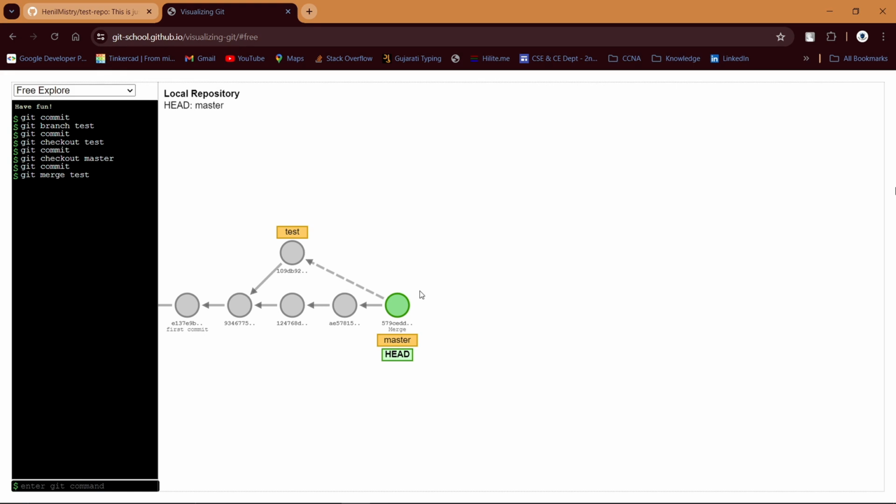So you can see that the new commit has been created, and you can observe these two arrows. The first one is a solid arrow which says that the merge has happened on this branch, and this dashed arrow showcases that this branch has been merged. So those were the four scenarios that you may find while merging the branch. Now let's see what happens when we actually merge in Git.